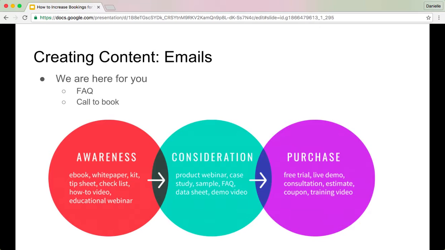So maybe you want to include an FAQ or a call to action to book. Basically, with the communications that we sent them so far, we're moving them from awareness to consideration to purchase. Awareness was that first initial guide or checklist, and then for consideration, we're moving them up a bit further.